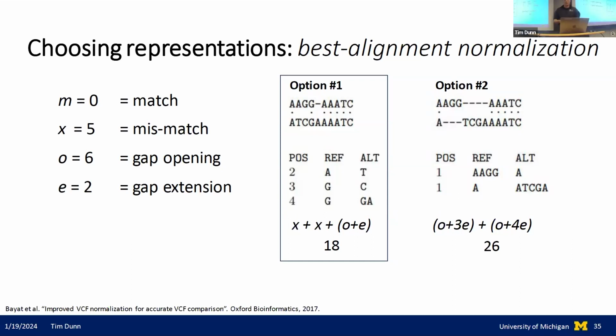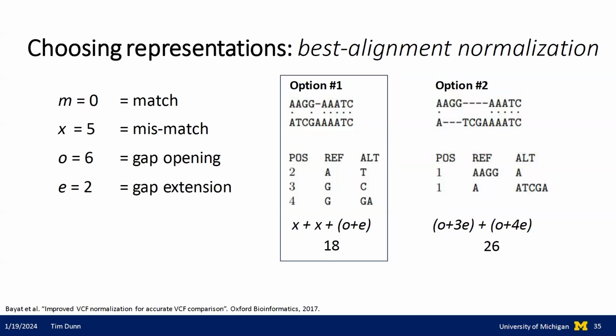Yeah, so it's being counted as two gap openings because it's not two deletions or two insertions that are adjacent to one another. It's two separate variants, where the first one is a deletion, and then the second one is an insertion. And so you have to penalize for opening the deletion and then for opening the insertion. Does that make sense?